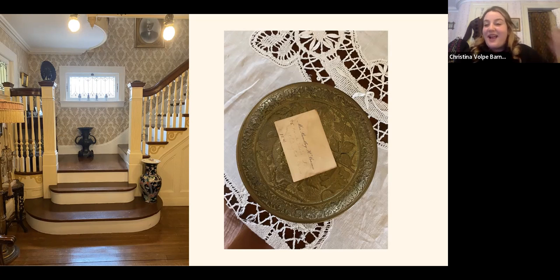On the right, I just wanted to show what one of the cabinet card holders looks like here. So if you were leaving your card, kind of like Mrs. Russell does when she tries to visit, I believe it's Miss Astor. Again, correct me if I'm wrong, Mrs. Astor. She leaves her card with the butler, or she puts it, we see receiving cards be put down on these very fancy brass dishes. And this is one such one in our collection.